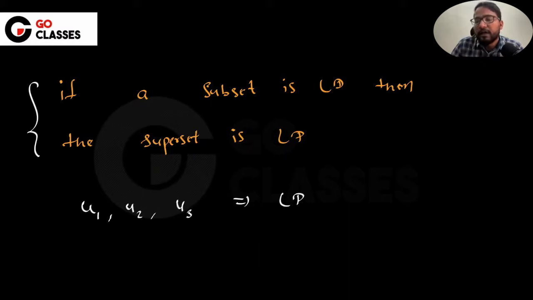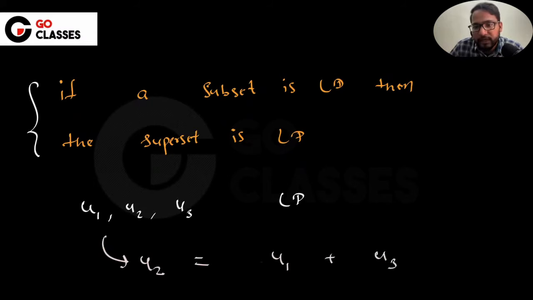What does this mean? Let's suppose these are linearly dependent, then it means that you have some vector, maybe U1, maybe U2, at least one vector from this that you can represent as a linear combination of other vectors, right? I do not care about these coefficients, honestly, could be zero, could be non-zero. At least one vector can be represented as a linear combination of other vectors. Now they're saying, can you add U4 also to this set, and say it is also linearly dependent? Yes, you can add U4.